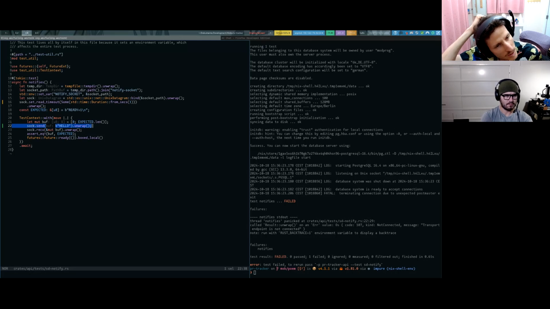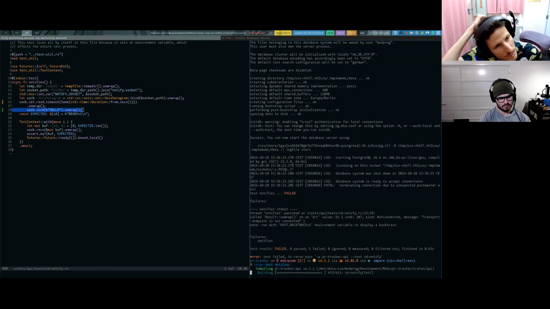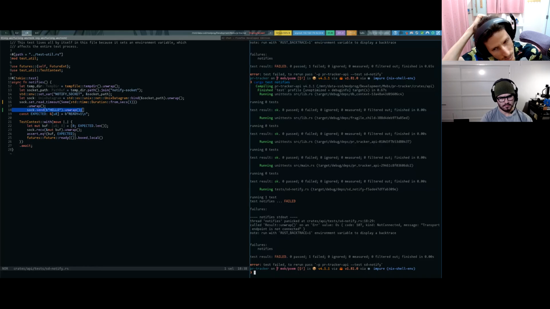There's no way that the socket was dropped at this point. No, especially because receive is a different error. I could even do it up here and it probably would be the same error, right?